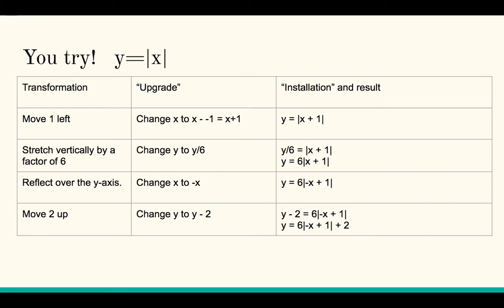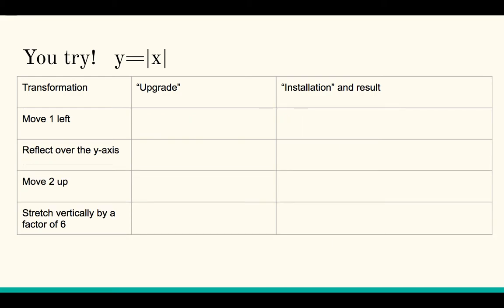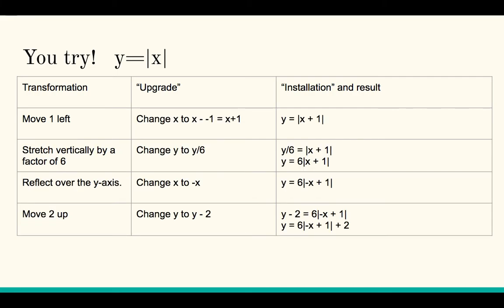Feel free to run the sequence of changes through Desmos just so you can see that it's doing what it's supposed to do each time. It's helpful. Okay, here's another one. You might notice if I flip back, I had a move 1 left, a stretch vertical 6, a reflect over y, and a move 2.